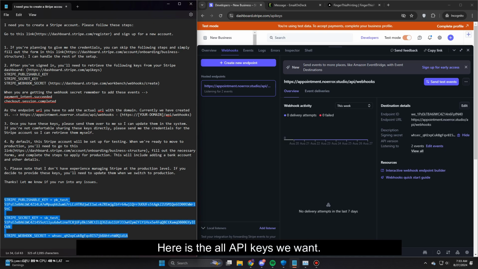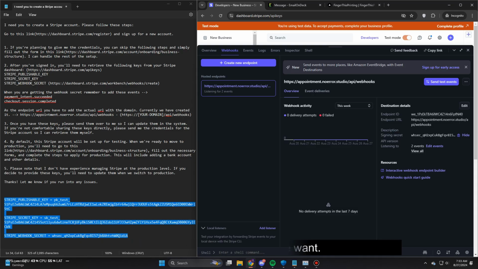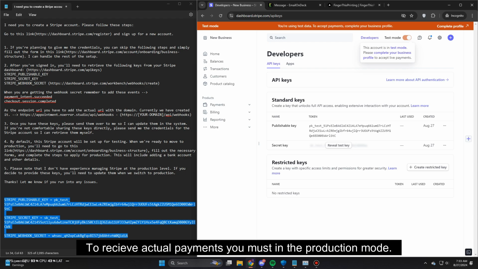Here are all the API keys we want. To receive actual payments you must be in the production mode.